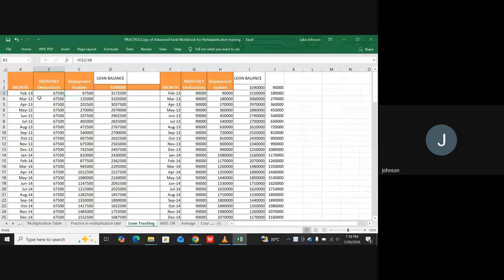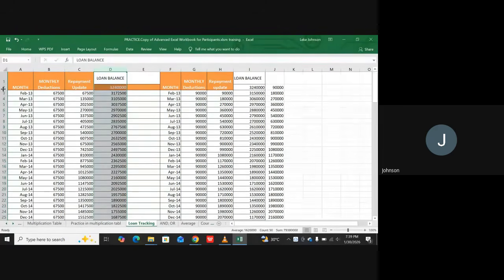I don't want to start typing manually and say equal to 324,000, or is it 240,000? 240,000. I don't want to start typing it manually, but I have the data here. So what I will ask myself is that I know this data is on column D, right?